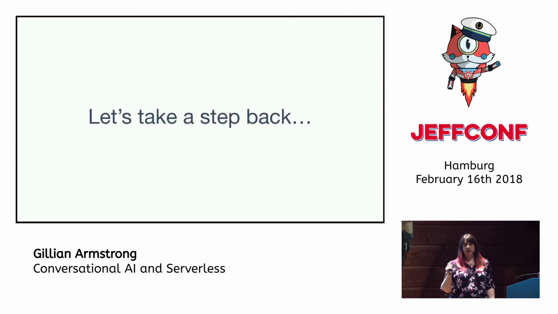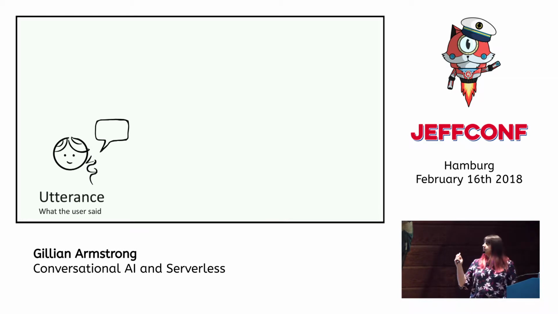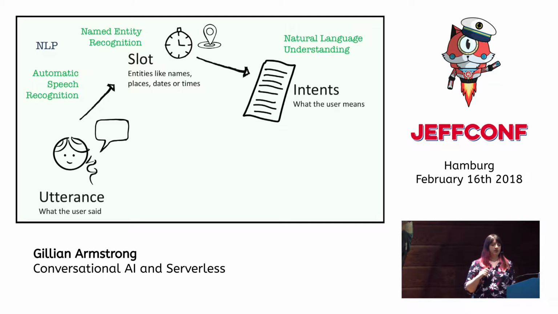So for those of you who haven't built a chatbot, we're going to take a very quick step back and talk about some of the terminology. So the first one is utterance, and that's just what the user said. And next we jump into a whole pile of that conversational AI. This is where the magic happens.